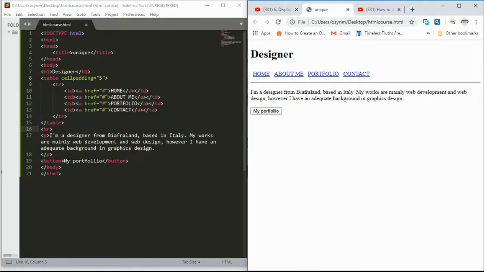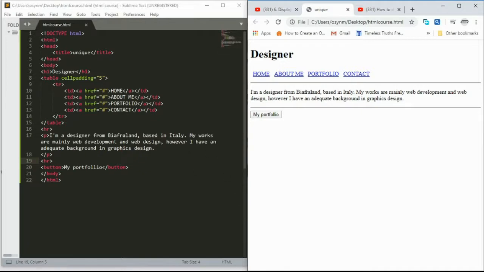Let's also put it down here, angle bracket HR, save it, and let's run it to see what it looks like. Beautiful. That's cool.